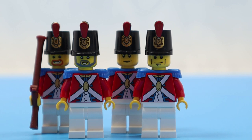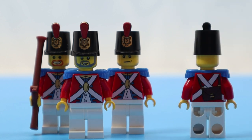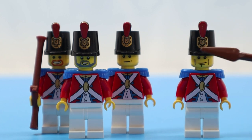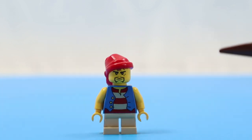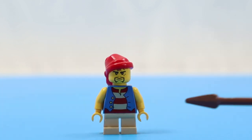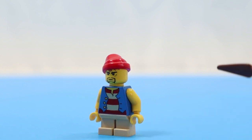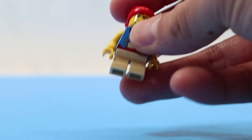Here we have the crew from the ship — four Imperial Red Coats. They have printing on the back with a satchel and cross bands. They have the same blue epaulets we see in the vintage sets, but they do have the new Shako hats. Each of the Imperial Guards has a unique face printing. This minifig is unique because even though he's the cook on the ship, he could actually be a bad guy — maybe a spy there to free Captain Brickbeard. He does not look happy, so hopefully his food's better than his attitude. He has the short, non-bendable legs.